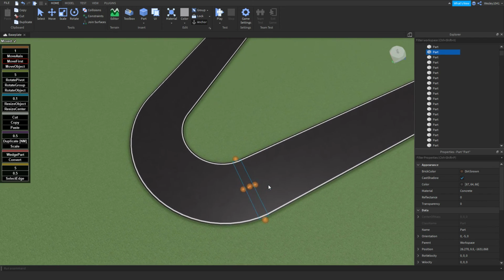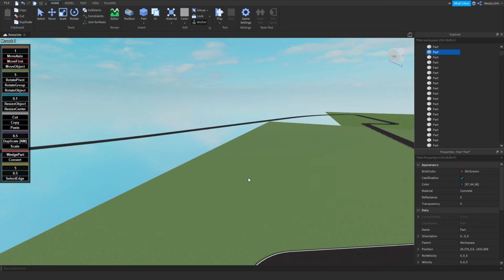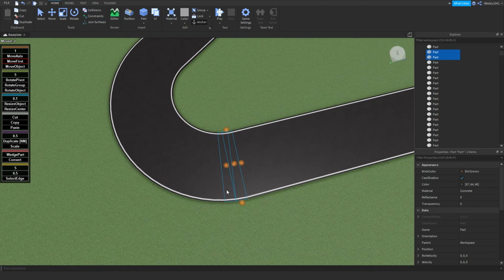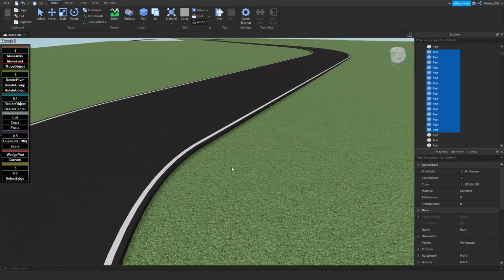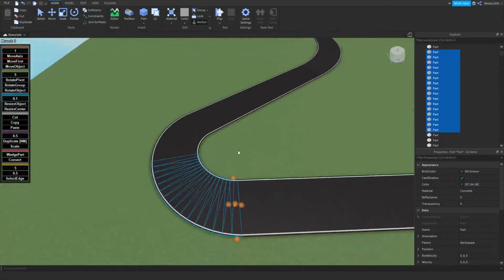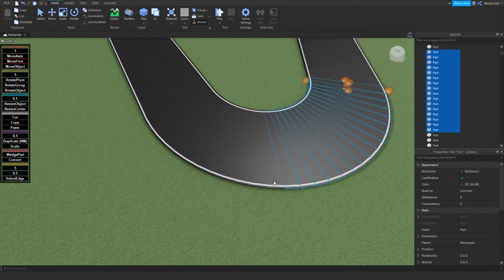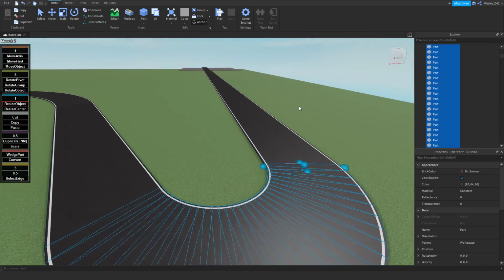Alright. Meanwhile, I just finished the white lines for the first part of the track, except for this bit, but again, I'll do that later. And now I am going to add some curves, and as you might have noticed, I moved the grass one stud down, or actually two studs, so it's easier for me to select the asphalt parts. Which is really nice with command utility is you can hold your control key on your keyboard and you can select multiple parts really easily.